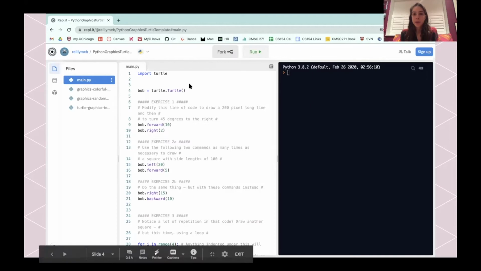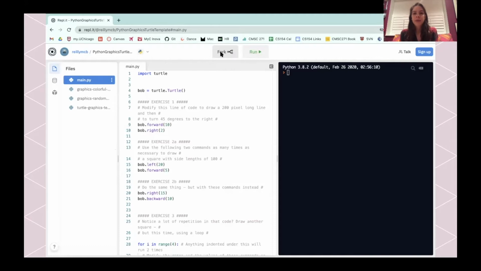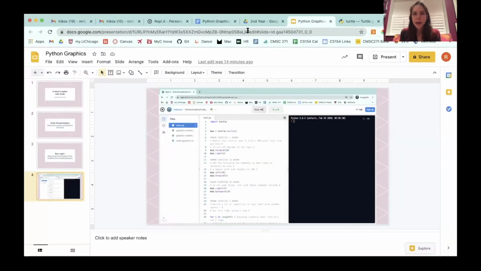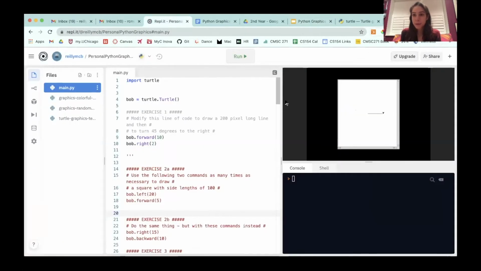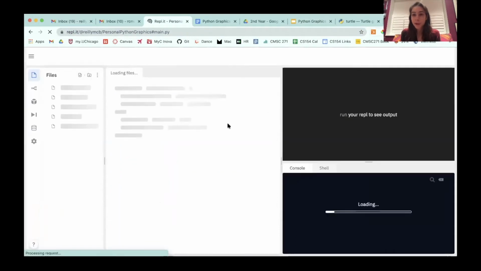Basically, my repository with this base code that you need to work through the exercise with us together will show up. And if you press this fork button at the top, you can create your own personal copy of the repository. So you'll have all this base stuff, and then you'll have the ability to modify it, to add your own files, whatever you want to do, really. And if you don't have an account, when you click fork, it will prompt you to create something. Create a free account. There's no need to pay for this. Mine is free. Okay, so let's actually get to coding. And so I have my personal forked copy. Let me refresh this so that I don't give anything away yet.